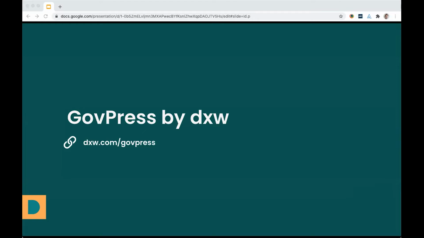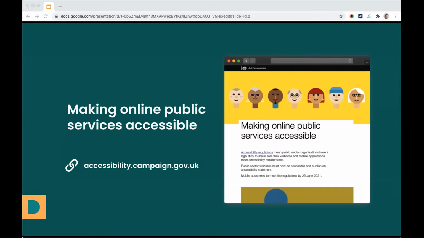Throughout the past few months, I've been working on making the websites more accessible. This is for the latest legislation, which is now a legal requirement in the UK for all public sector websites to be accessible. If you take a look at accessibility.campaign.gov.uk, there's more explanation on what that involves, the regulations, and who that applies to.